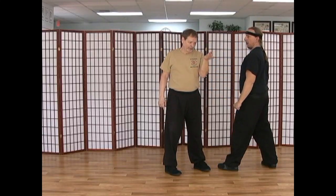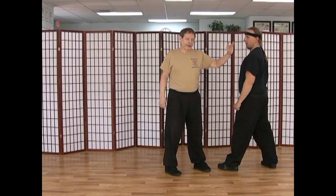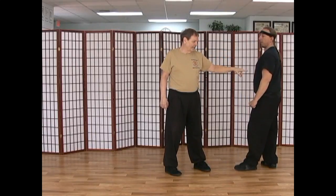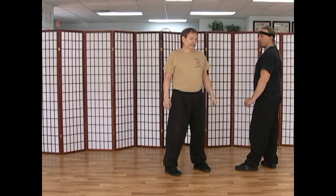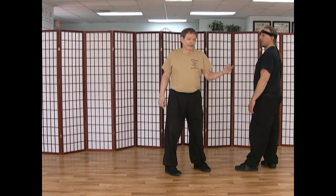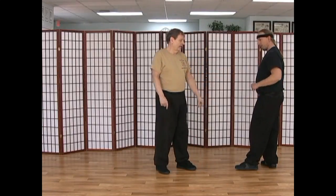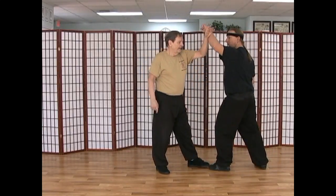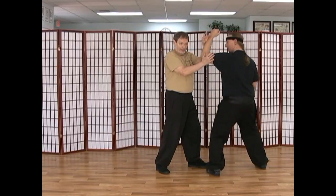Now you notice I'm going to use my forearm in this block to spiral up Rich's arm to get above his elbow. Because if I get above his elbow, I can control his arm and elbow much better than if I am below his elbow. So if I go below his elbow, it might look like this, enabling him to fold his elbow and continue his attack.